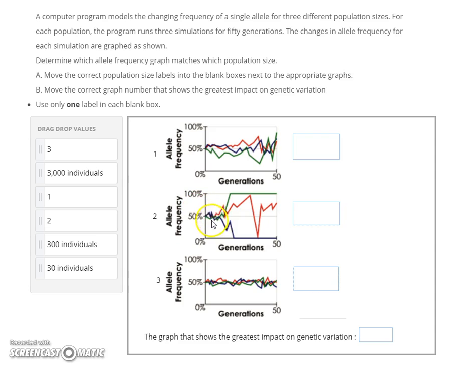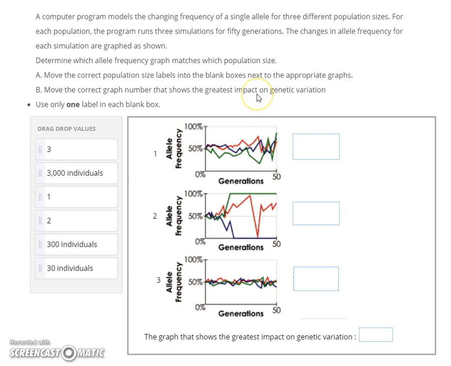And then number 2 here has some really big swings where the green line goes up to 100%, where one allele takes over. The blue line goes down to 0%, where the allele they were testing disappeared. The red one jumps way up and then way down and then back up again, so there's some dramatic variation in that one. The only real point of what they're trying to get to is that the amount of variation in the size of these swings is related to population size. And that makes this question really easy.